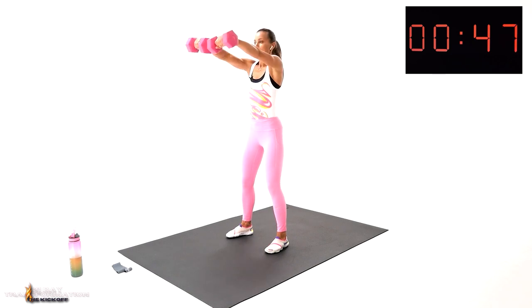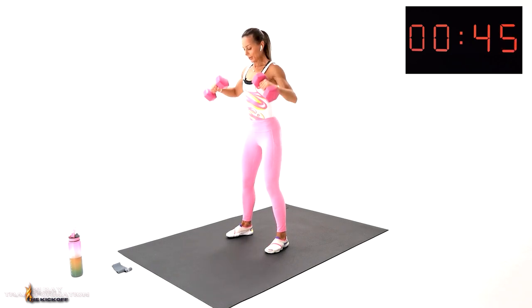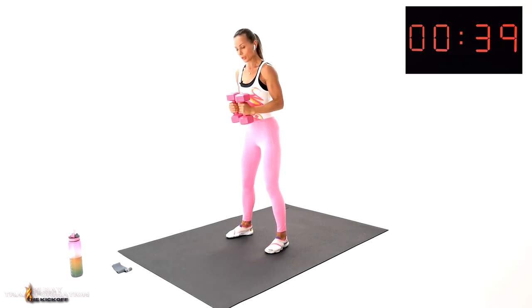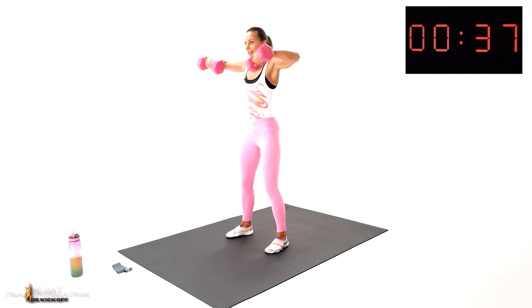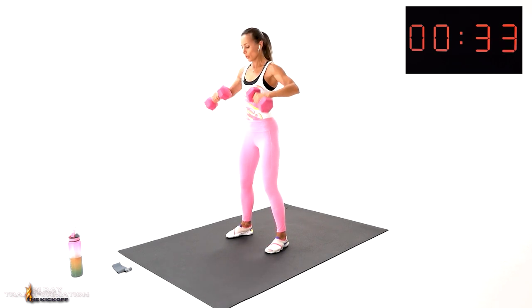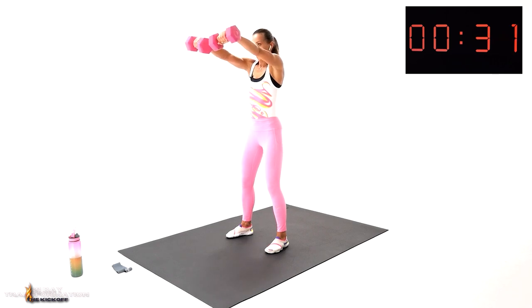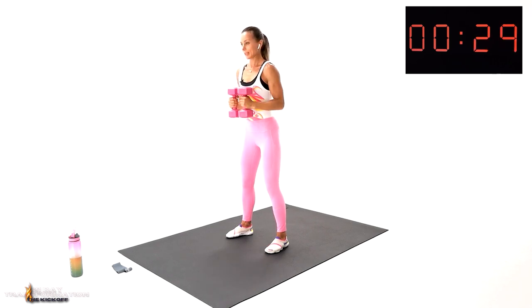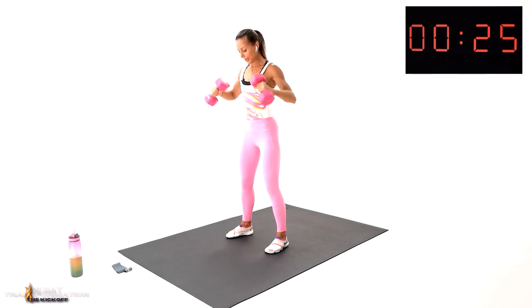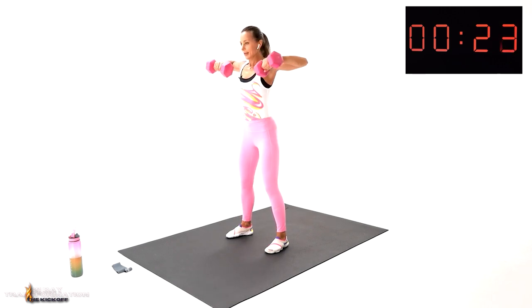Push forward, connect those shoulder blades, get back. Lift, push forward, connect those shoulder blades. You can skip the front press. Don't forget to connect the shoulder blades on the way back. That's it. Perfect. Do not quit, guys.